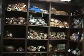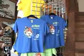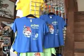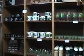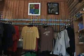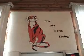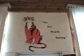And it's kind of neat not only to get to bring home a souvenir from the refuge and a memory of your time here with all the animals, but it also helps raise money for the refuge. The more things you buy in the gift shop, the more money goes back to help the cats and help us look after them. So hopefully next time you come out, you can stop in and pick up some souvenir items. You can also go online at www.turpentinecreek.org and get some gift shop items there as well.